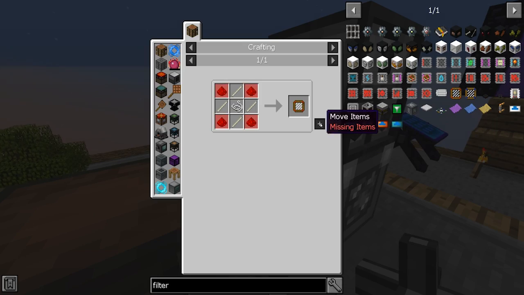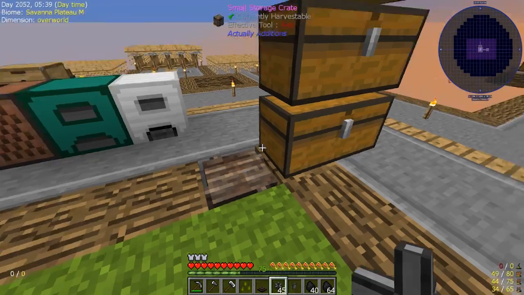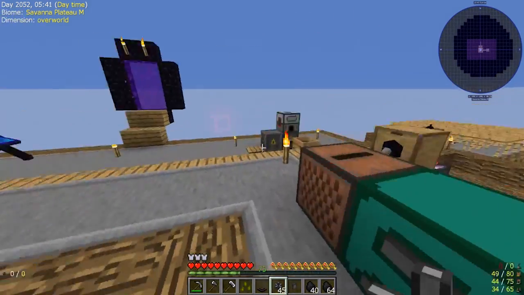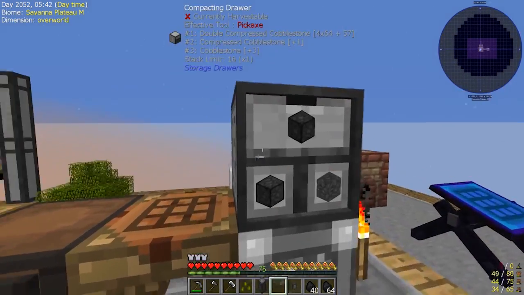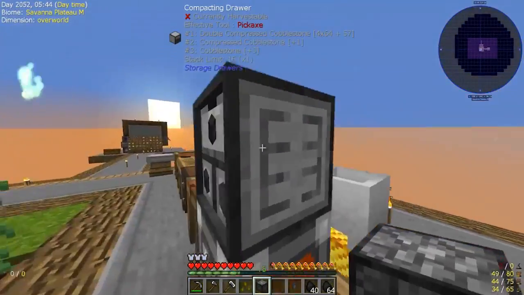We need the filter because otherwise I'm fairly certain it will try and pull out the compressed or double compressed cobblestone, which is not compatible, I don't think, at least. Let me try that real quick before I start saying things that I'm going to regret. Can I put this in here? No. Okay, I didn't think so. That's fine.